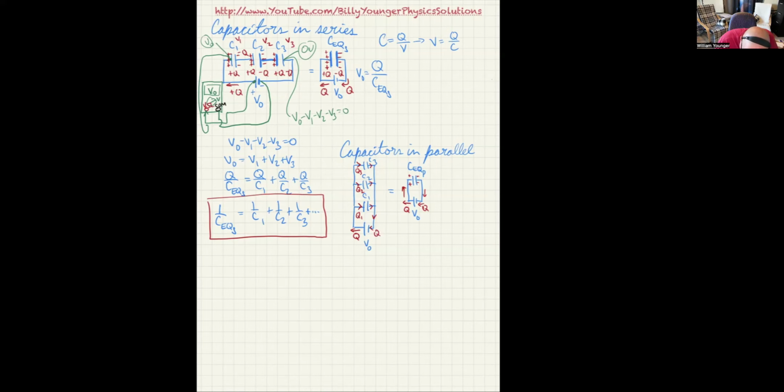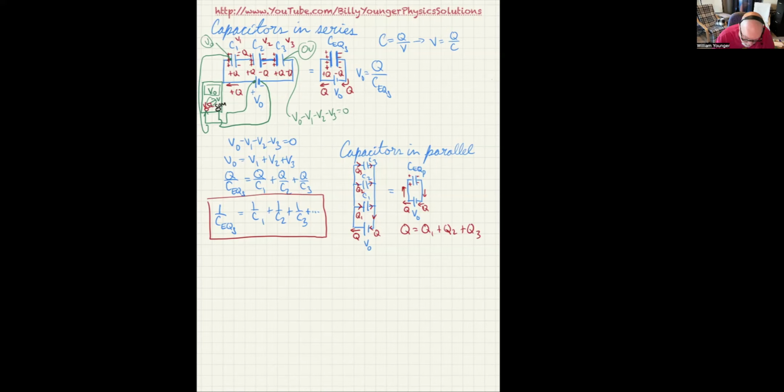That tells us, in fact, that Q has got to equal Q1 plus Q2 plus Q3, and that's just conservation of charge. Or you can look at it and say, well, where else would the charge go? And that would be your answer. Now, that is what we found out about them being in parallel.